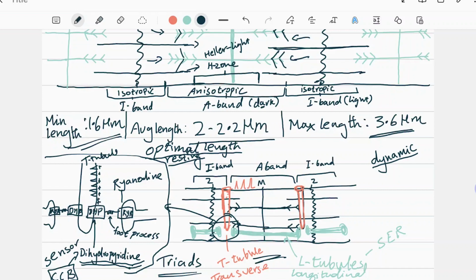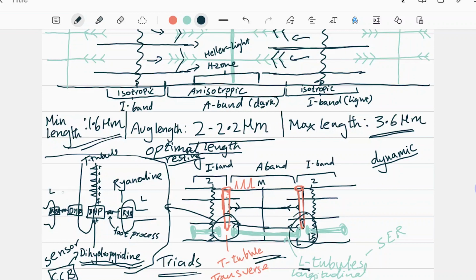The voltage that changes because of the action potential activates this dihydropyridine, which is at the end of these T tubules. So you have them on both sides. Next to a T tubule there are two L tubules at this AI junction when the cell is in resting state. So you have two L tubules, one on each side. This is an L tubule, this is an L tubule, and this is a T tubule. So this is how you got the triad, three tubes coming together. The T tubule has dihydropyridine on it, and you see the L tubules next to it.